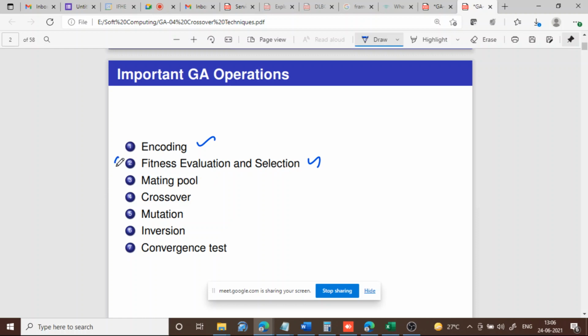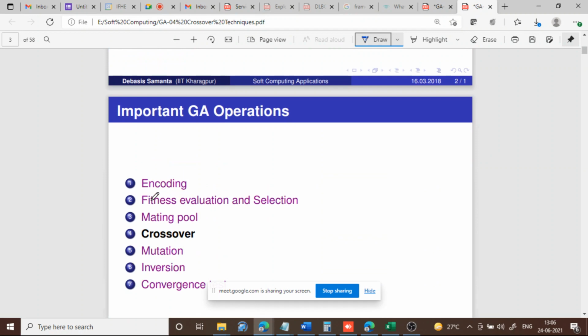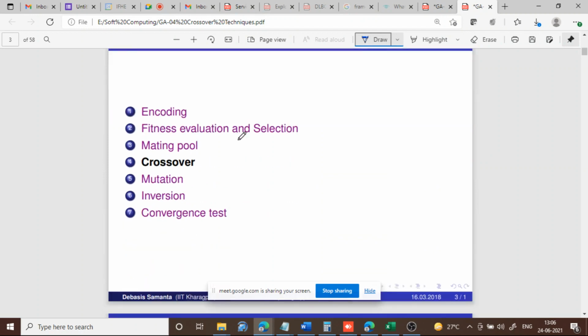These two things you can combine, right? As a result of fitness evaluation and selection, once the selection is done, the selected individuals get into the mating pool. So there is no separate mating pool step. Then comes the crossover. Now we are going to discuss this crossover operation.